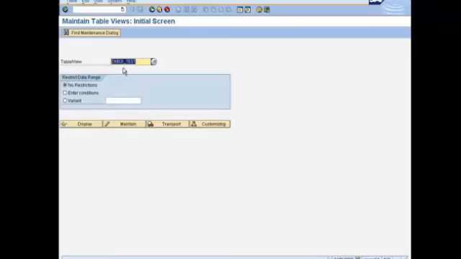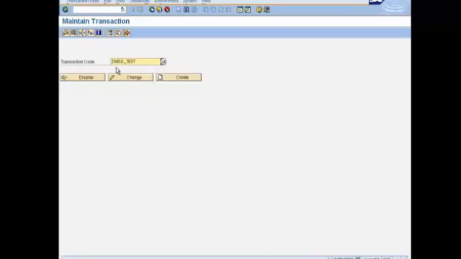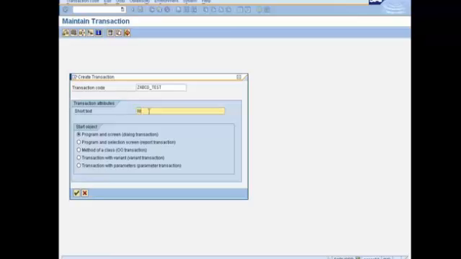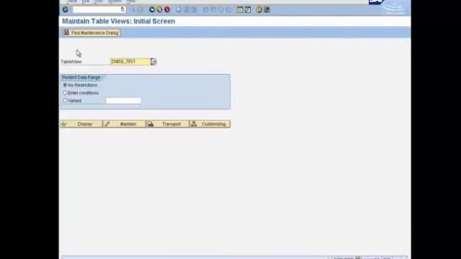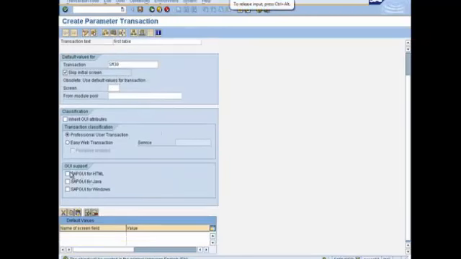So how to attach a table maintenance view to a transaction code? Go to the standard transaction called SE93, and let's say I give the same name here, hit on create. First table, select this option, transaction with parameters, hit OK. What we are doing is basically attaching the SM30 transaction here, and we want to skip the initial screen, which means we want to skip this screen and directly come to this screen. So skip initial screen, and by default select all these three options, so that whatever kind of SAP GUI is there, it should work for that.